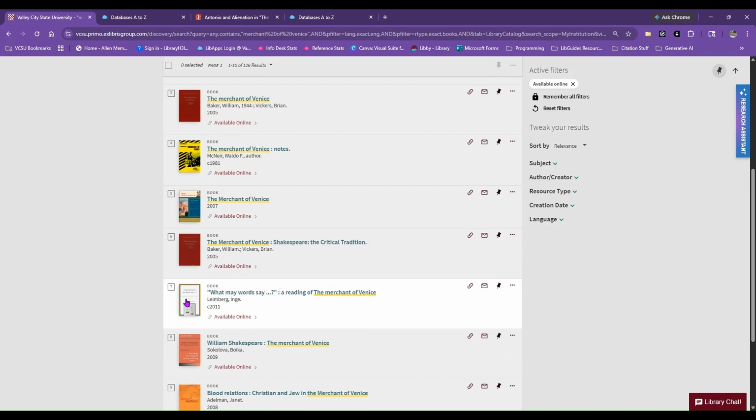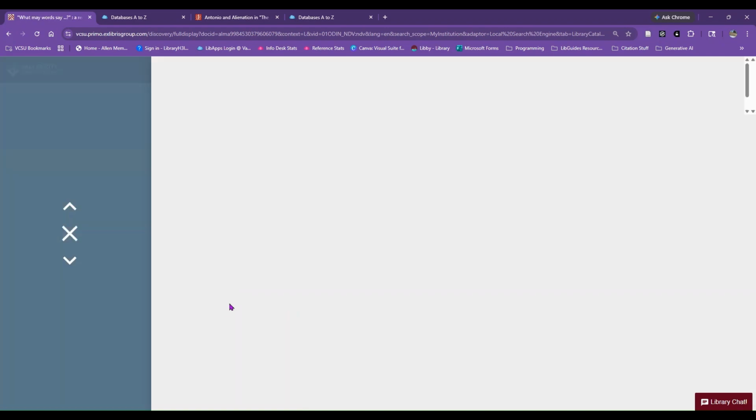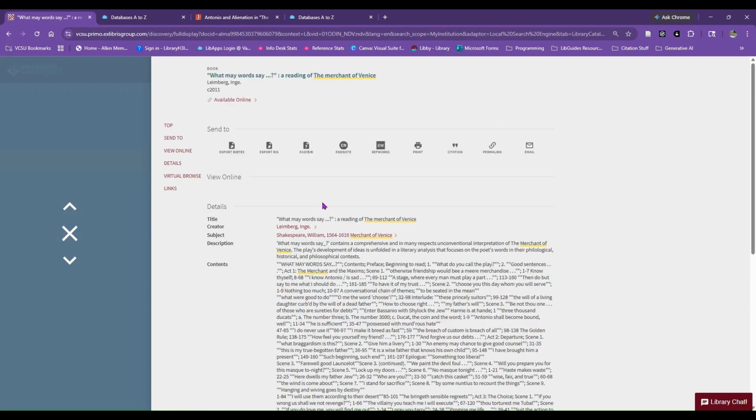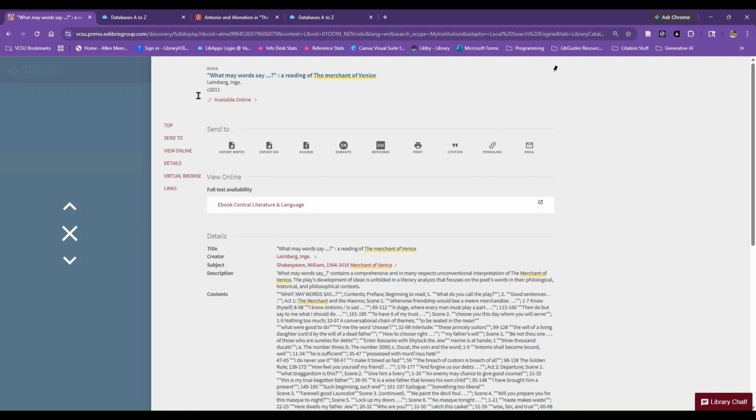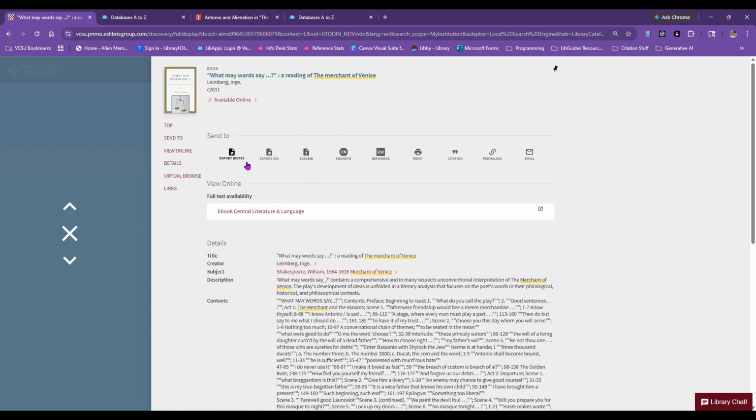Once you find a book that looks interesting, go ahead and click on the title to open the specific catalog record for that book. And just like with the databases, as we talked about earlier, if you are off campus, clicking this full text availability link will take you to a login page before you can actually read the book.